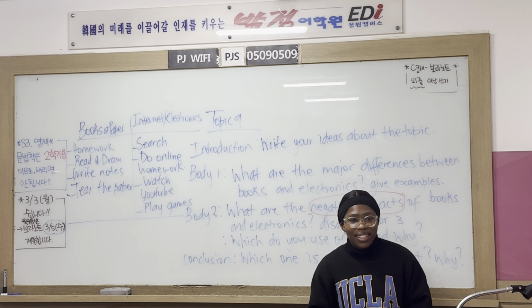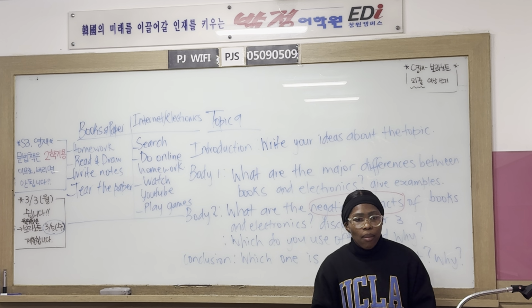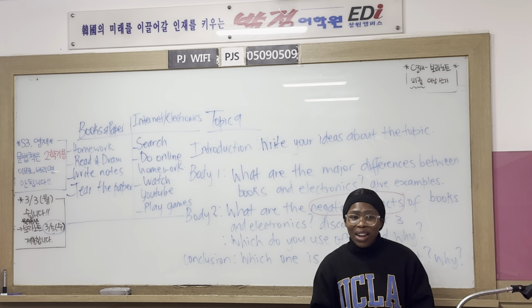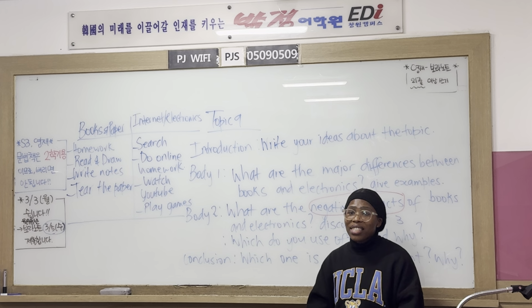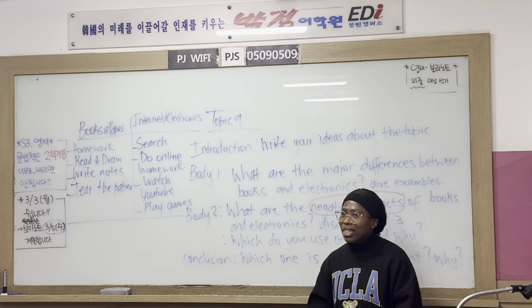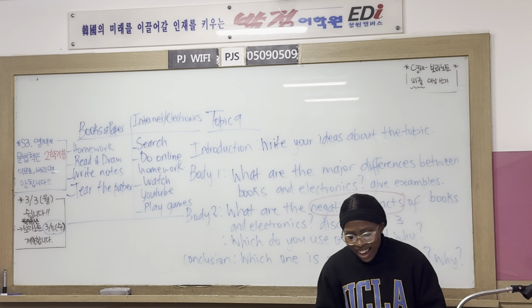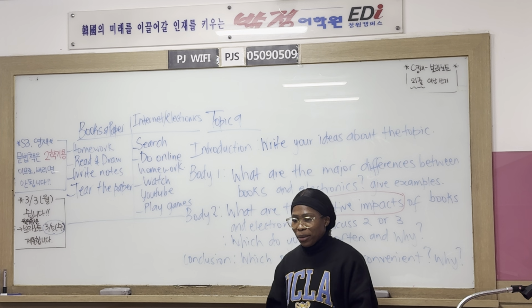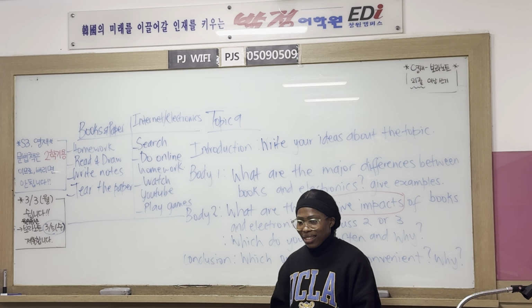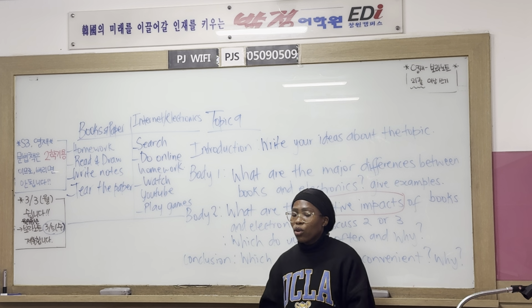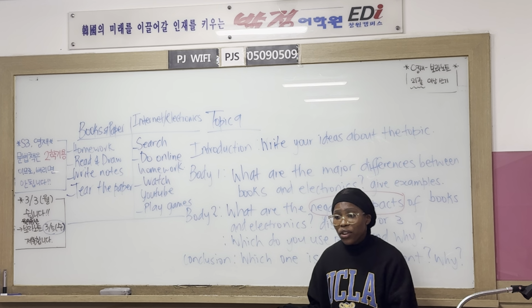I think that internet and electronics are more convenient, but I like books and paper. You like books and paper. I like books and paper too, because sometimes the internet can be too much. I don't want to give it up. Books, I can hold anywhere and read when I'm bored. In the internet, I have to search, and it is too much. I saw too much. It is very boring. Okay, so you can carry your book anywhere, and the internet is boring for you.